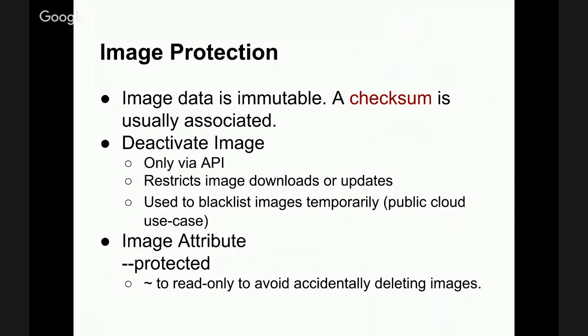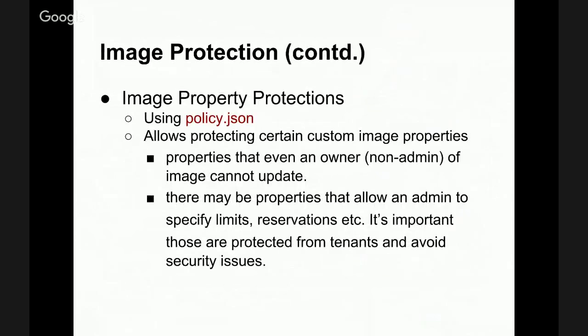There is an attribute called protected in Glance. This is used to make an image read only. For example, if certain images are really critical, an admin could mark that specific image as protected so that he could avoid accidentally deleting the images. You could remove this protected flag and then the image could be deleted safely. So these are some of the features for image protection.